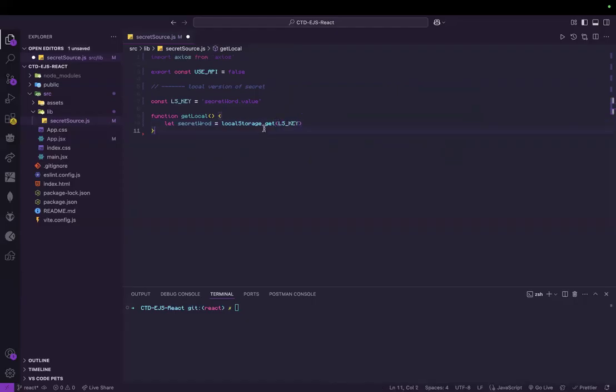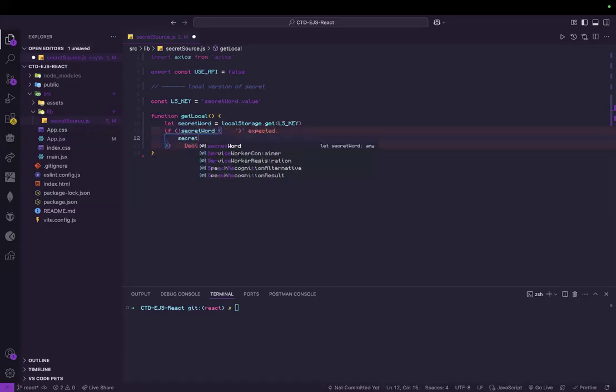So this is our key. So if we don't have that, right? So if there is no secret word here, oh, did I spell this wrong? It's secret rod. Whoops, word. Secret word. So if there's no secret word, we're going to set the secret word to be, they use the word syzygy, which is a cool word. Syzygy.